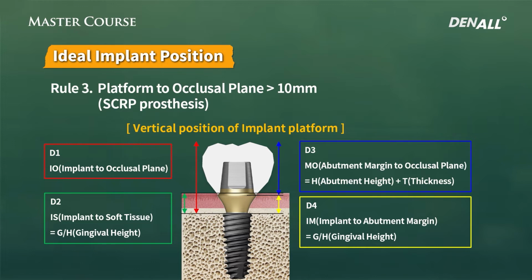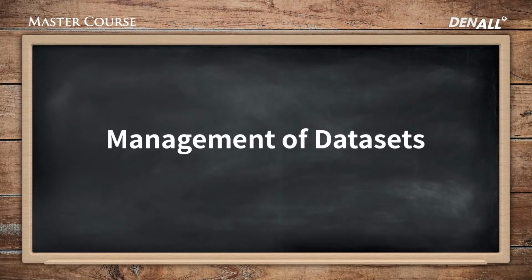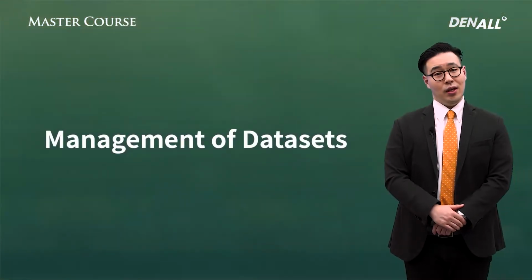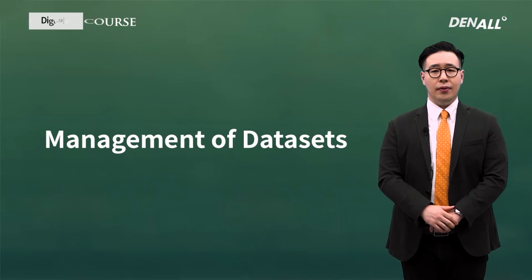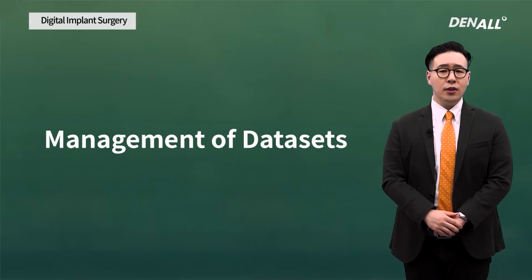If you use guided surgery on the program, as you align or position implants, we can measure the distance from the implant platform to the antagonists and the soft tissue surface easily. So we can plan in much more detail. In the picture, the height of D1 and D2 can be measured in advance. If that is the case, the accurately planned implant needs to be placed perfectly. To do so, there should be no errors in the data.